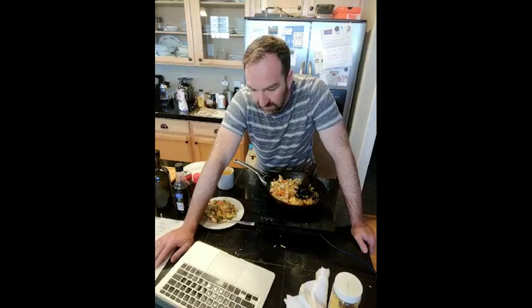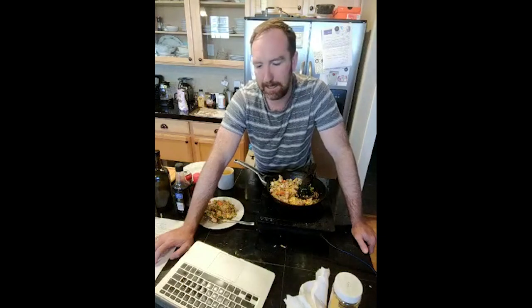Oh, JD says, I don't recall seeing you salt the rice. I'm assuming the soy sauce had enough salt. Yes, that's right. Depending on the recipe, I do make fried rice sometimes where I'll salt the rice itself. It just depends. In this case, I salted the shrimp with salt and pepper pretty liberally. So that had some seasoning in it, and then I used soy sauce at the end, so it works out. You can always hit it with a little extra salt and pepper at the end, a little extra soy sauce at the end too. All that is fine. I try not to over season stuff at the beginning, but it worked out.